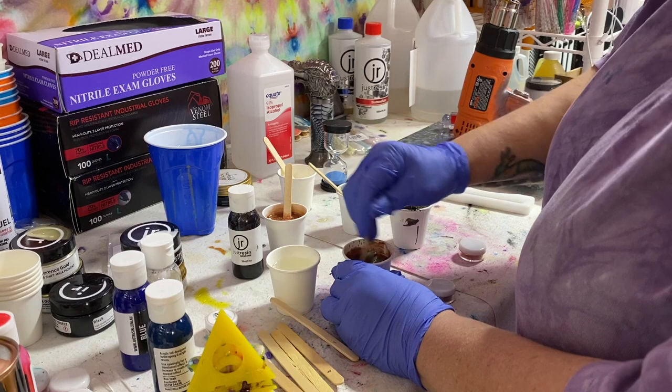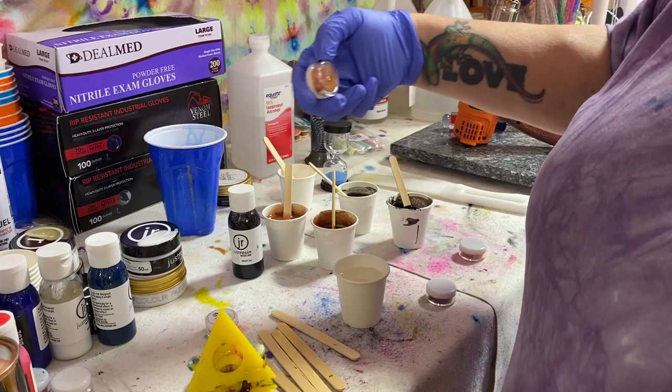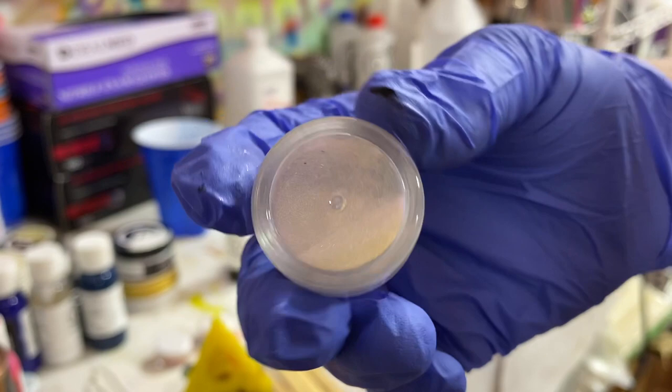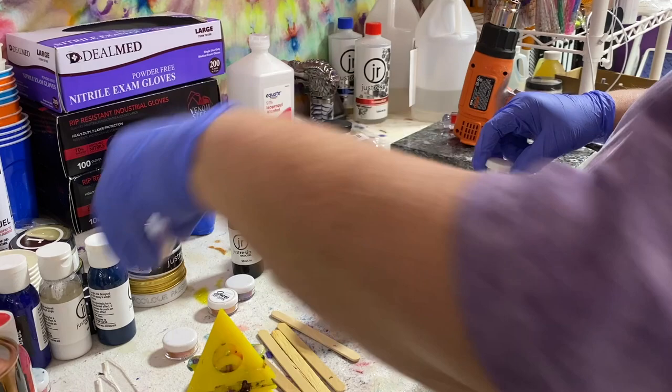Okay, there's that one. See if we can get something that's a lot different. I have on my table some regulars. Seems like I got a lot of pinks here going. We'll try this one. I don't know which one this is. It's very light in color, so we'll have to see. Actually, let me close that up again. All right, so we got this one, this one. We did not do that one. Let me get those out of the way so I can look those up later.